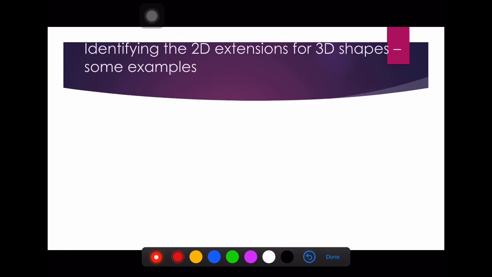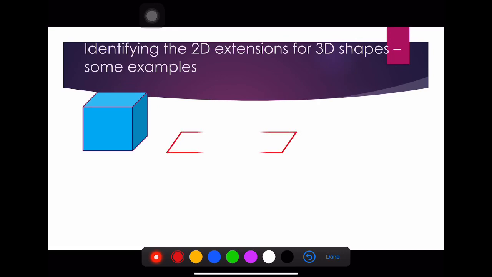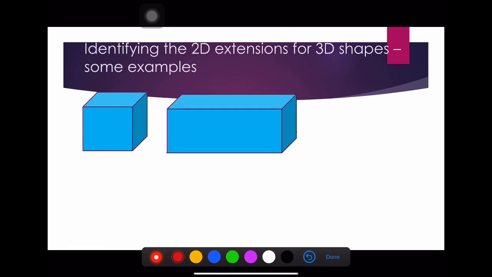So let's look at more 3D shapes being the extension of 2D shapes. So here we have a square, so that becomes a cube. And this is a rectangle, and it will become a cuboid. Okay, and this is a circle, so it will become a cylinder.